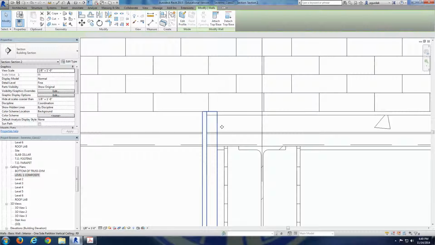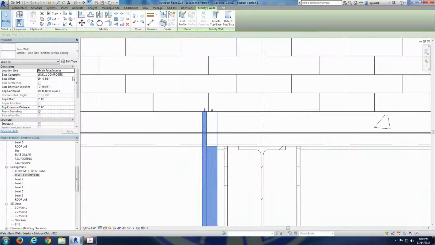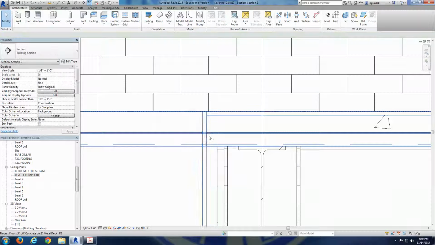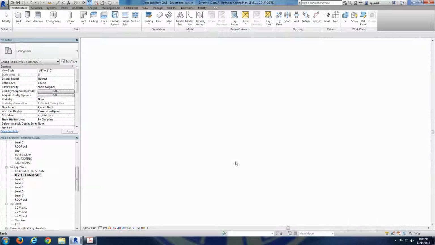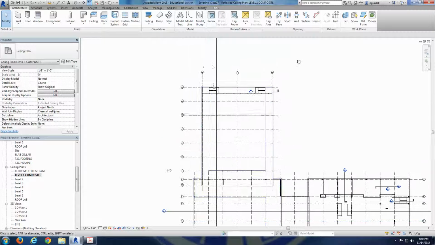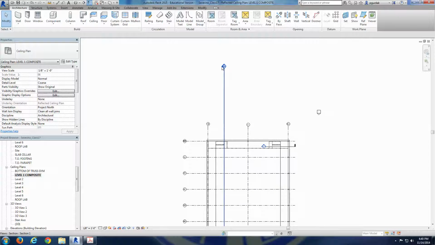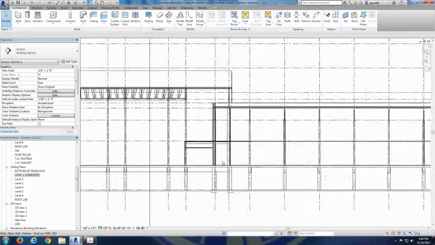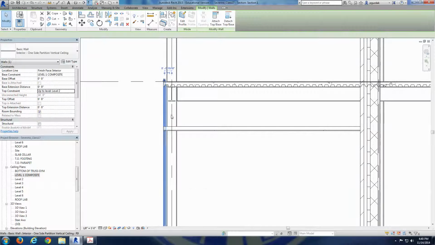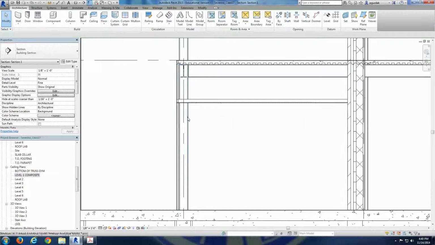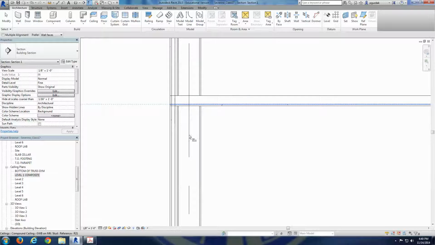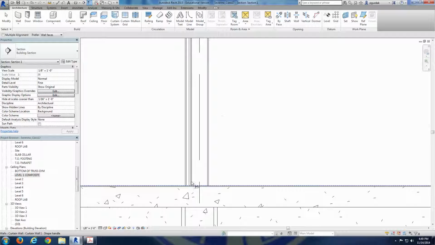Oh, remember, for the top, unfortunately, we have to select and make the top constraint unconnected, so we can take it down first, and then that side goes up. Okay. So it's a plan of Level 1, go into the sections, detecting where that partition is. There it is. And you start aligning properly your different ups.